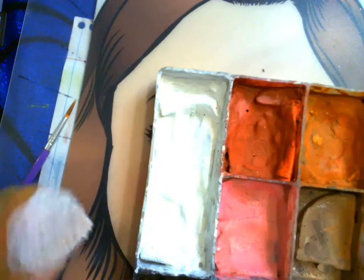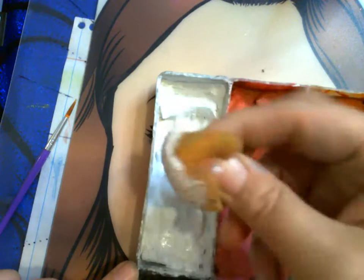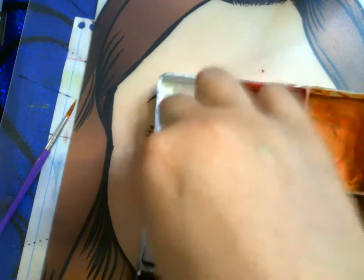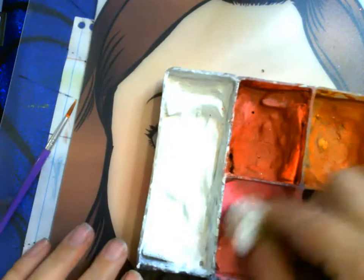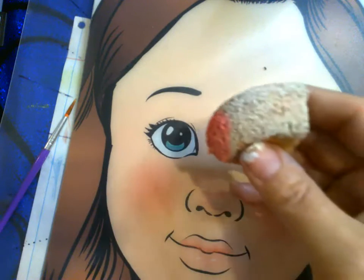Look at this — I have a sponge and a brush. Today we're going to paint a kitty cat. I'm gonna take my water bottle, spray my paint, take my sponge, and rub it — I'm only using one side, trying to get most of my paint on one side of the sponge. I can spray the back end of my sponge, and I'm gonna pick up some pink. I have pink and white on the same spot.